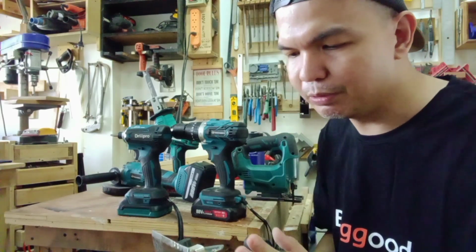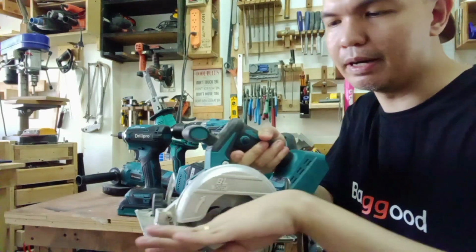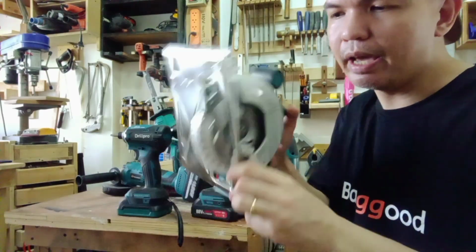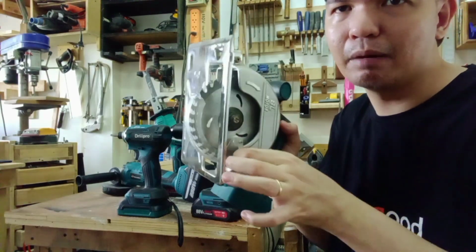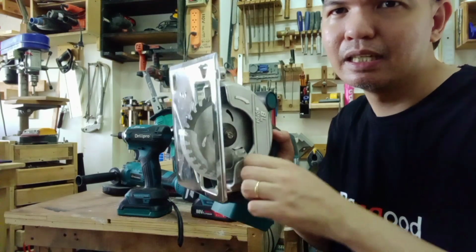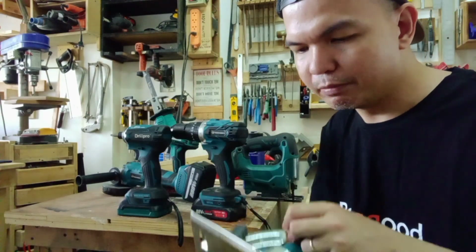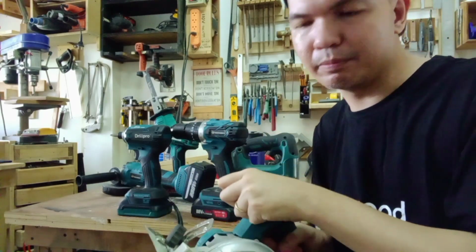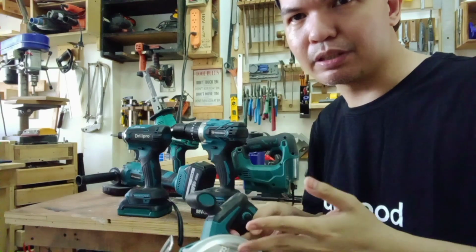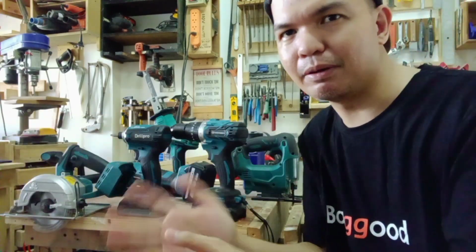I tried to use a guide that is a little bit bigger so that it would follow it better. And again, I don't like the protector. The blade cover is very flimsy, so I don't like that. But overall, it's a good saw. It's a decent saw. You can still use it. It's very usable. However, there are some quirks, so I don't use that a lot.